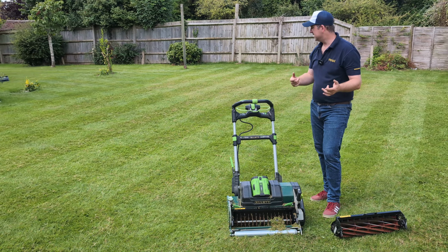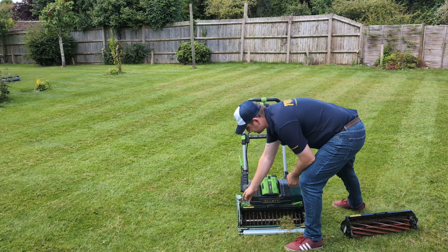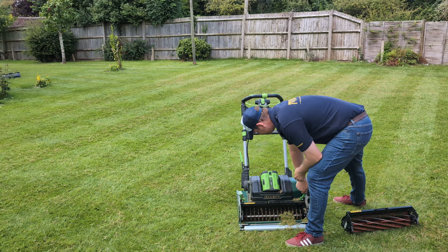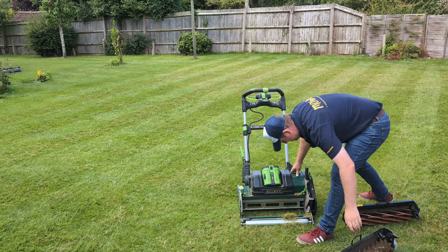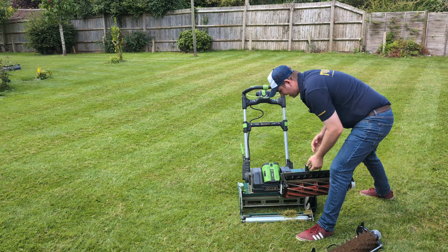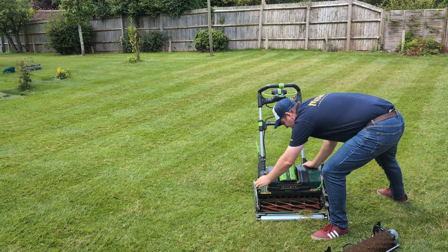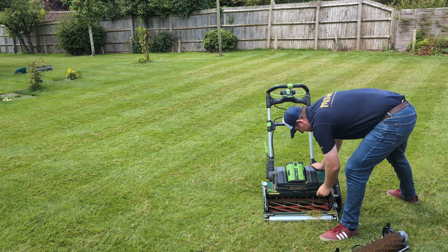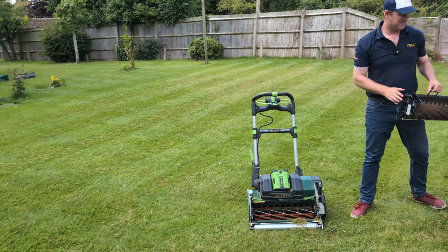Okay, so the verticutting's been done. You can see the strength of the stripe that we've got. Now it's just time to swap out and finish it with a nice cut. And you'll see these stripes really pop in, but you can also see when you look at the ground how it has stood up a lot of the grass and cut down through it. So let's get this cut completed and see what it looks like at the end.